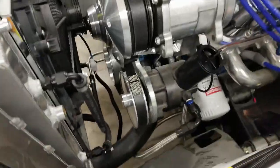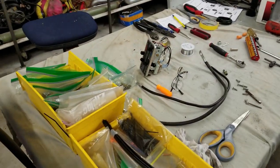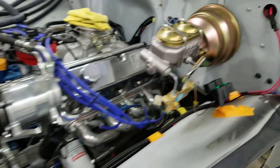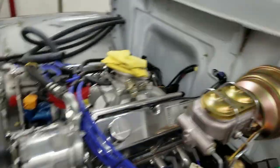Belt's on. Terminated the wire for the fan. Of course, nothing's permanent yet because we've got to pull this apart to paint it. And we just stayed busy. We're finishing that up. That's the control unit for the AC. I'll be wiring that all up in, and then wiring that blue wire into that unit there. So that'll work.